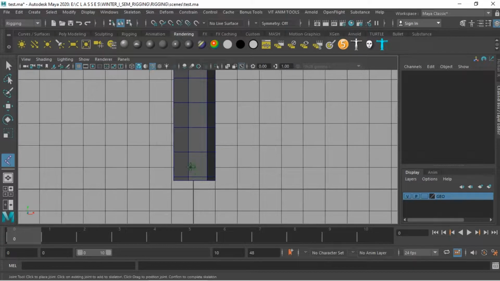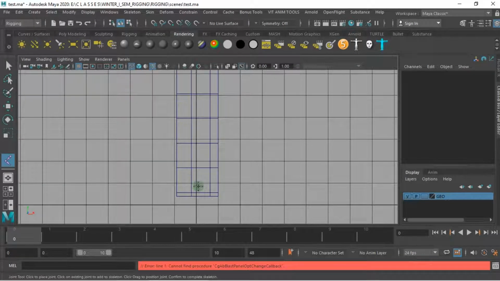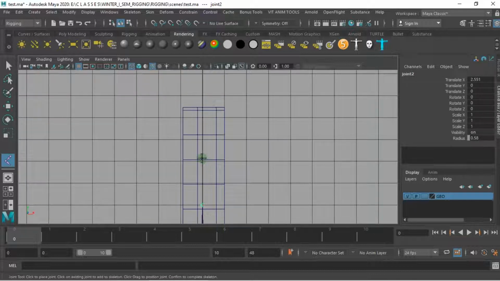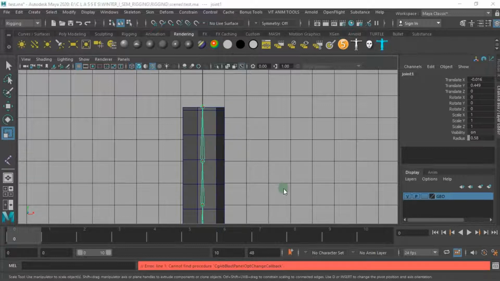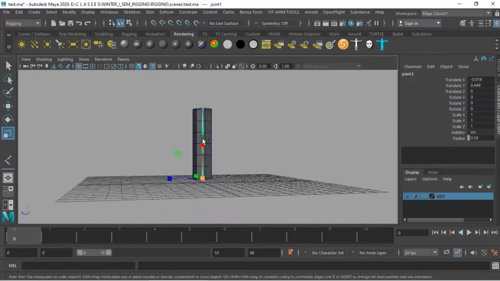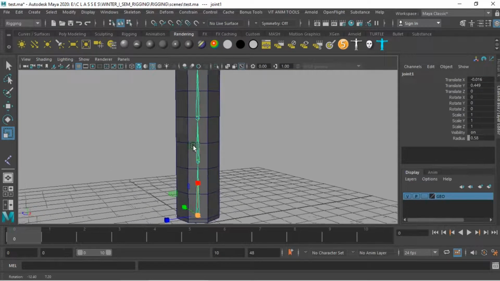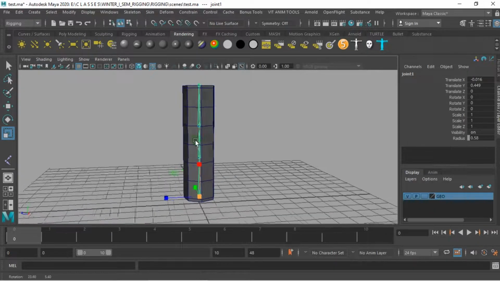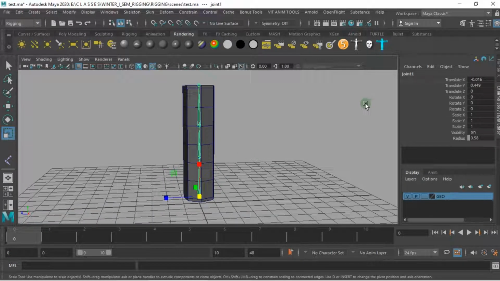So I'm just going to place the joints here, starting from here, the second one, third one. I got 3 joints.